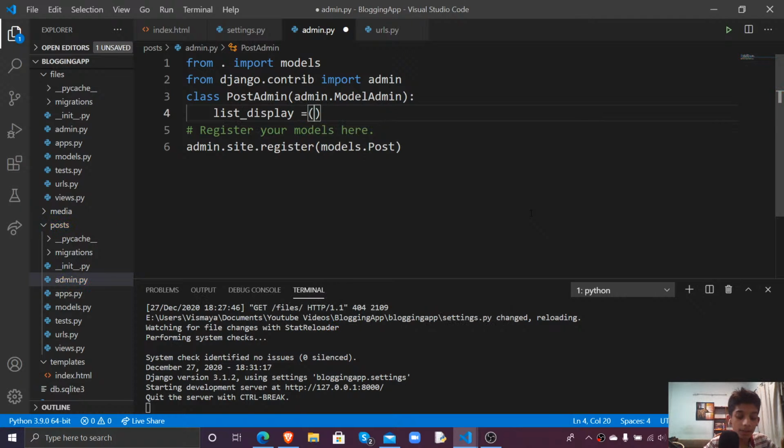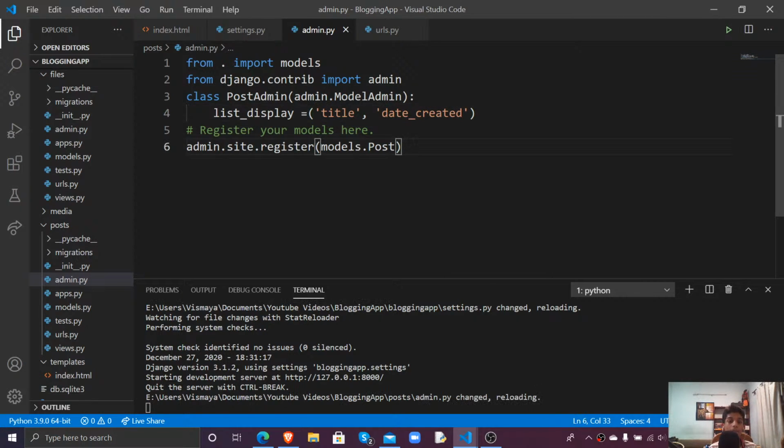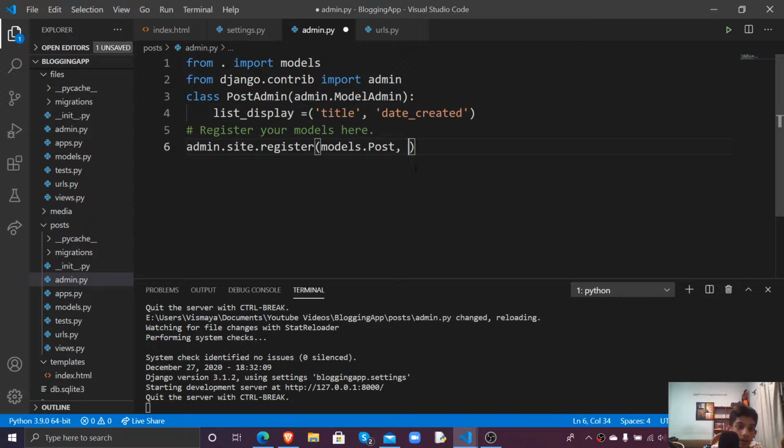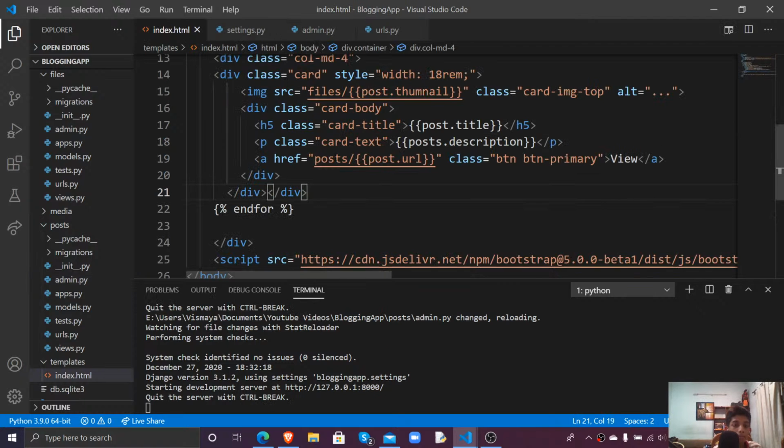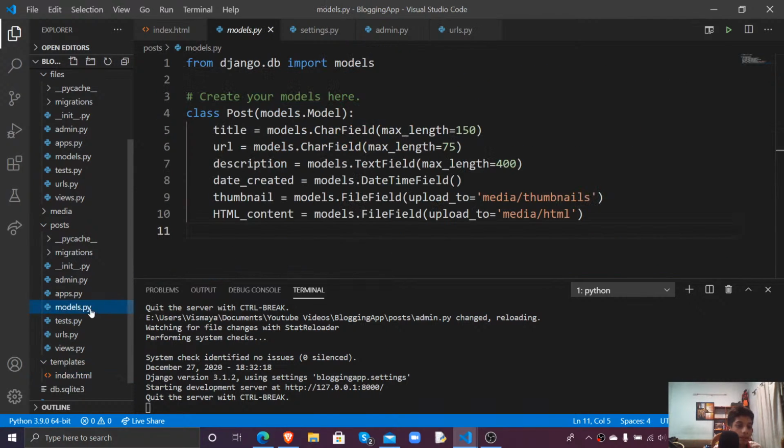Let's keep it as the title and date created, which is what we should see when we see all of the blog posts in a list. Next to this add a comma and PostAdmin. Where's our models? Everything's working.